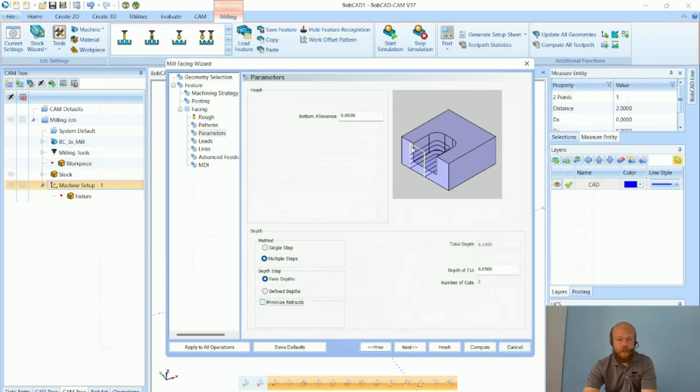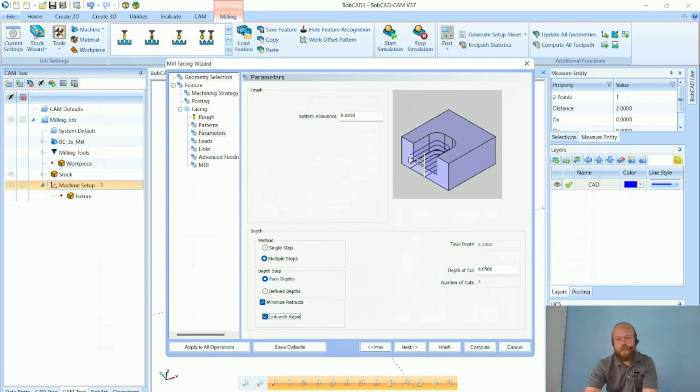So you can see these are linking moves. If it goes down, comes across, it would lift up, go across, and plunge back down, and then do the next profile cut. With minimize retracts checked, it will come down and still link across and then profile cut around instead of lifting up and going to the clearance plane each time.